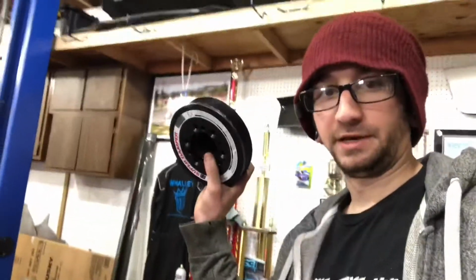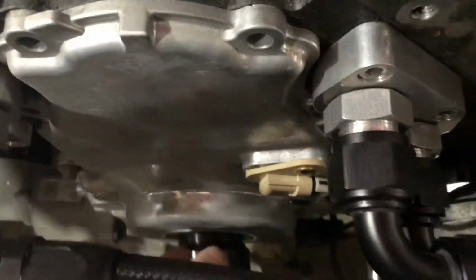Now that's bolted in place, I got my harmonic balancer. It's obviously not the best way to measure this out. Once the crank and everything is in there, I'll probably have to do a little bit of shimming to line it up better, but we can kind of get a rough idea of where we're going to sit in there and how much adjustment we're going to need to make to the alignment on it. So this is going to be sitting around there.